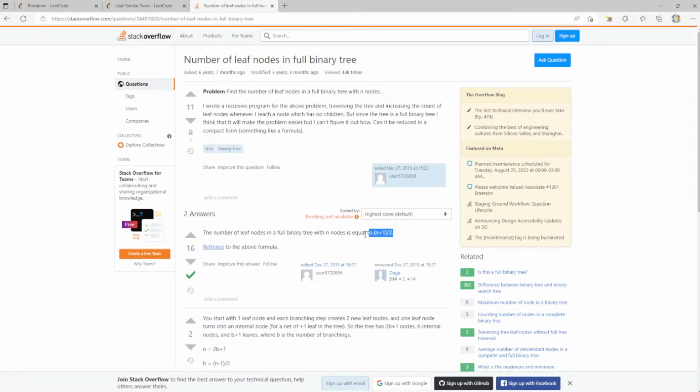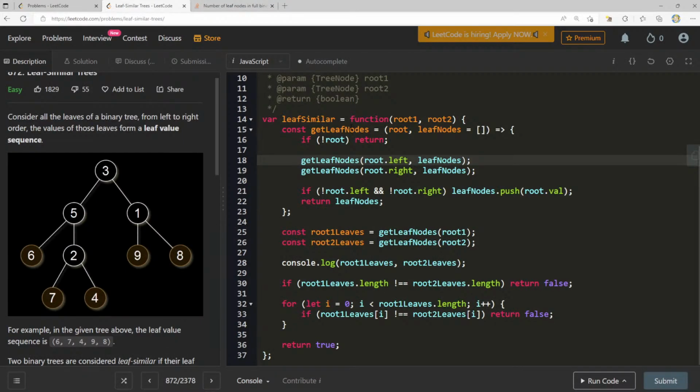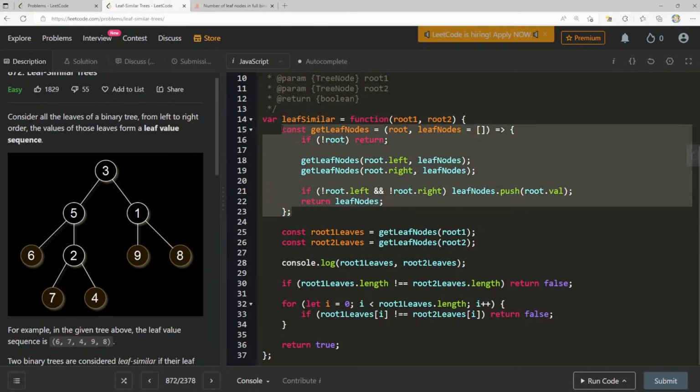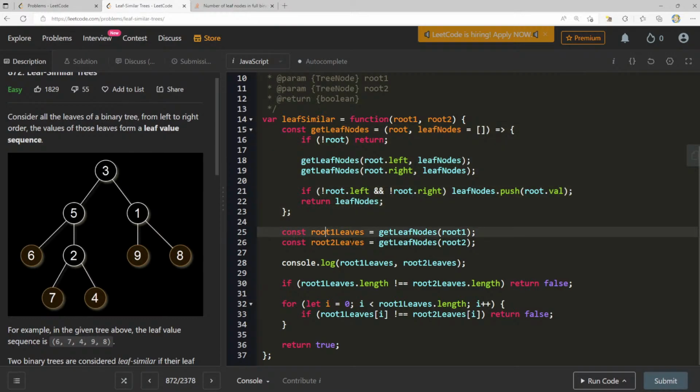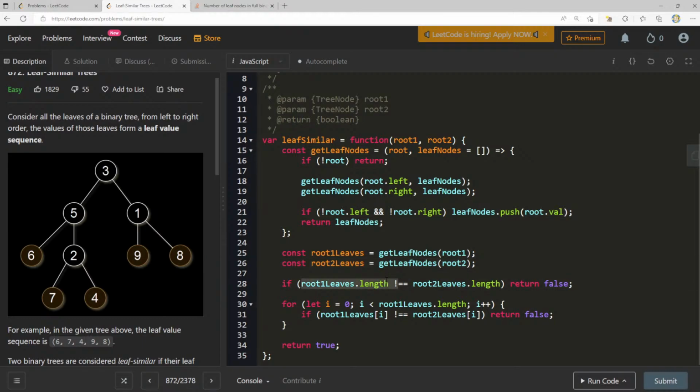I guess we need to have the amount of nodes too, so we don't really know, but getting leaf nodes is going to run twice, and that's going to go through every single node in this tree. So this will be O of m plus n, where m is the amount of nodes in root 1 and n is the amount of nodes in root 2. And this piece right here is going to run in some n time, where n is the amount of leaf nodes, not this, I'm sorry, this right here. So it's like O of m plus n plus some other number that I'm not really sure how to express, but it's just going to be the amount of leaf nodes in the tree.